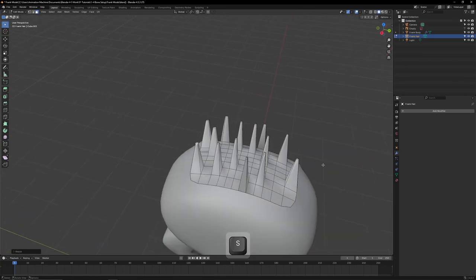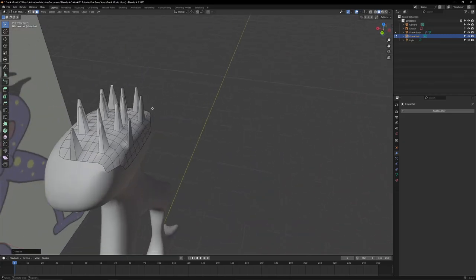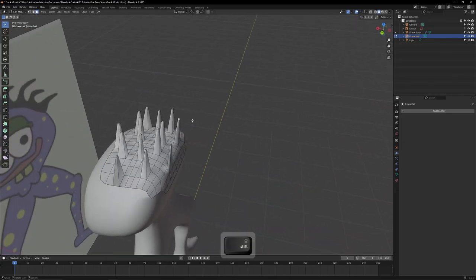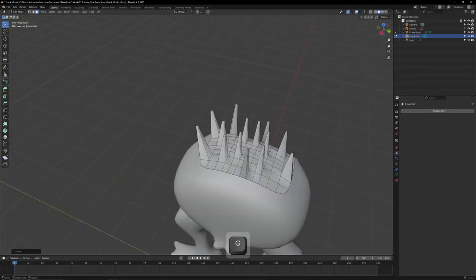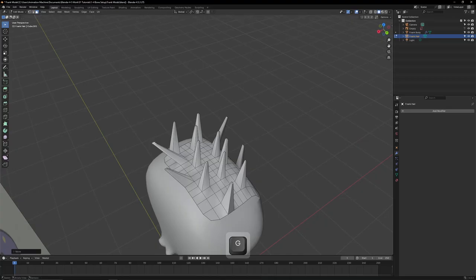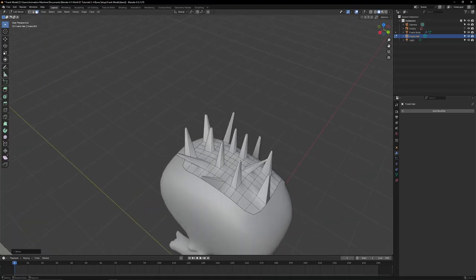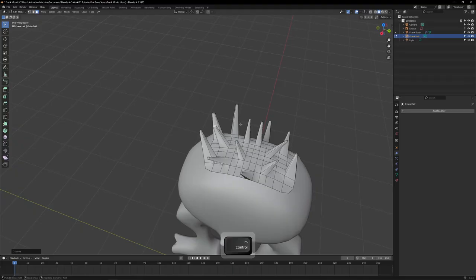Let's pick a couple of them and just point them in some fun directions. So let's pick the top of this one, just hit grab, pull it in a funny direction. Grab, funny direction. Make sure you select the top, grab, funny direction. This one, grab, funny direction. Do some interior ones. Remember, Frank's hair goes all over the place. Now for the ones that we didn't rotate, let's hit Control R and let's add a loop cut to each one.